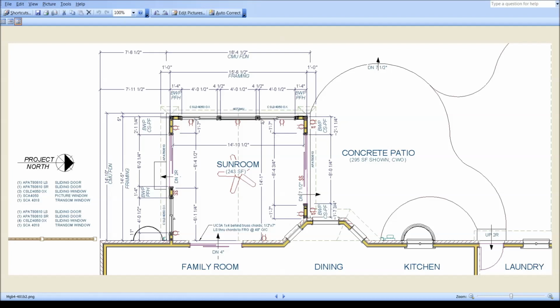I knew from my research that Anderson was not going to make, unless it's a custom order, a 3 foot wide and a 4 foot wide in these sliding windows. While they do make a stock picture window that is more narrow than 4 feet and wider than 3 feet, it doesn't look good with what I was working with. So I endeavored to get all of these 4 foot wide units to work up here on this west wall. And the 16 foot 4.5 was the bare minimum required to get these braced wall panels on these ends here.